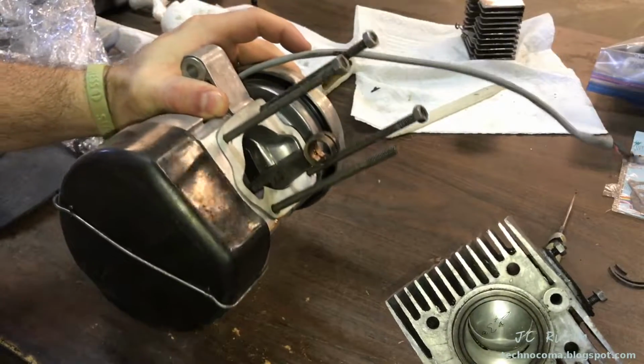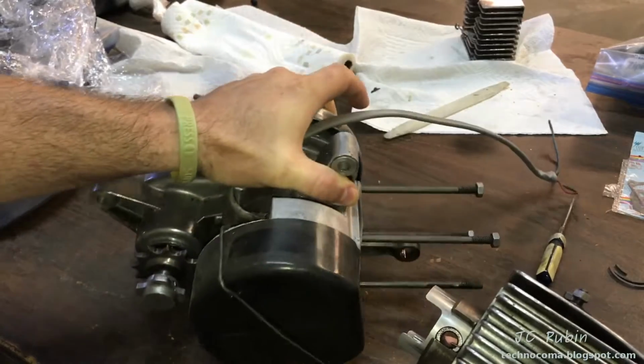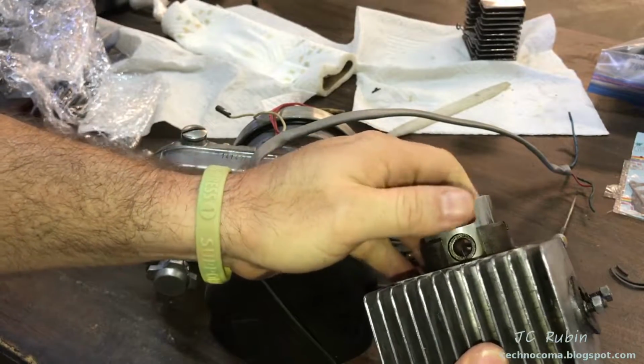No, the gasket's already on. Thank you. The gasket's on. I'm going to set it back on the crank, push the crank pin through. I'm going to have to take the crank pin out, and then we'll get this back on the engine for completion. Right, Jason? It's about time.